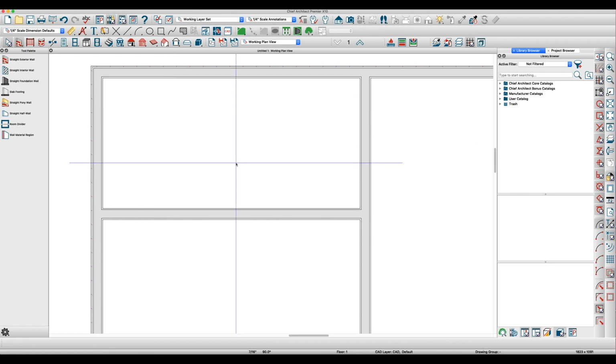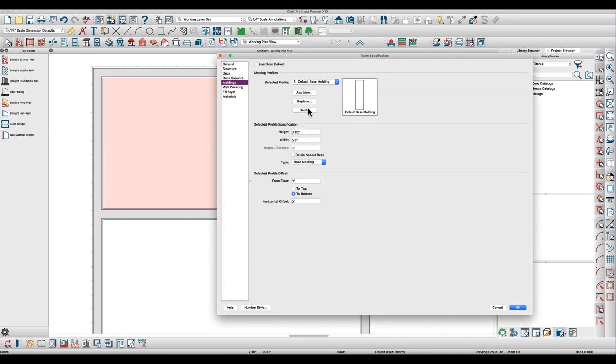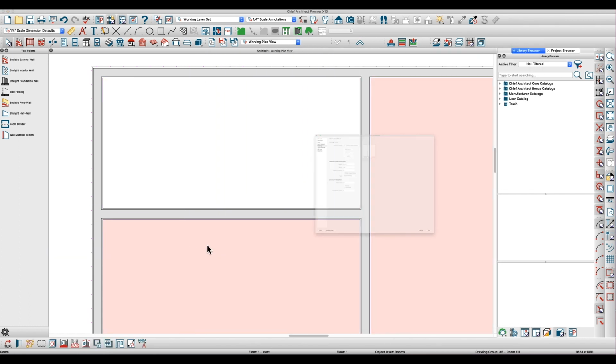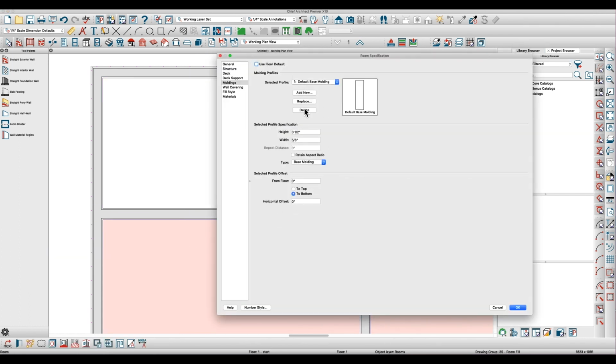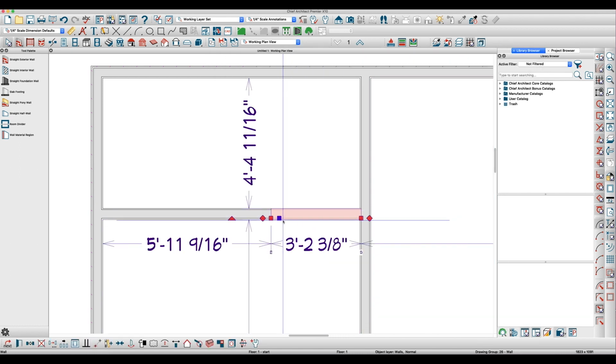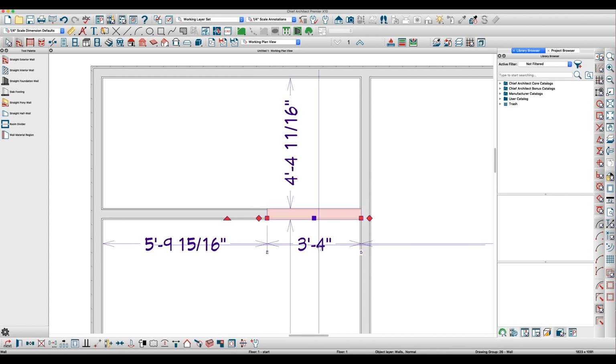So this is going to be the shower area. And the first thing I'm going to do, because I know it'll have it, is take the moldings off. And I'm probably going to take the moldings off in the rest of the place too, so that they don't draw on these. So we have this wall here, and let's make this just 36 inches, like a walk-in, or maybe 40 to make sure it's wide enough.